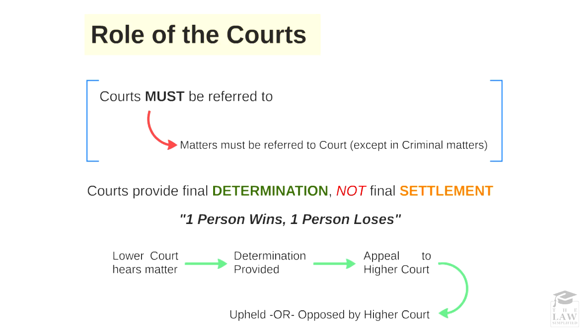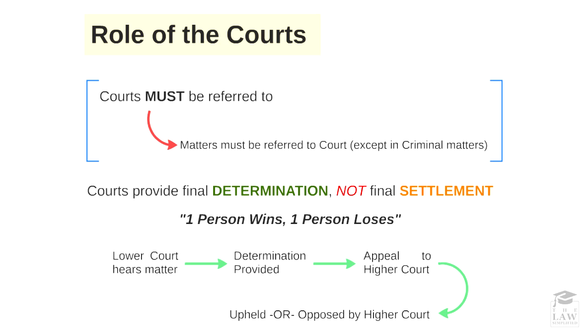It is important to note that the courts in the UK, or the legal system itself, is geared towards an adversarial system. Now, what an adversarial system means in a nutshell is pretty much one person wins and one person loses. It's a battle between two parties where one party emerges victorious and another loses. There can be situations, as in alternative dispute resolution, where there is a compromise from both sides, but we'll not go into that at this juncture since it's an introduction.